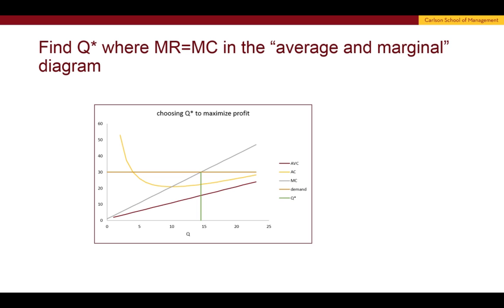We can see a few more interesting things in this diagram. So one is we can see the profit. Now, let me talk about that. At that profit maximizing quantity of output, of course, the revenue per unit is just the price. The average cost per unit is the average cost at that profit maximizing quantity. And so that's what that level of that blue line is.